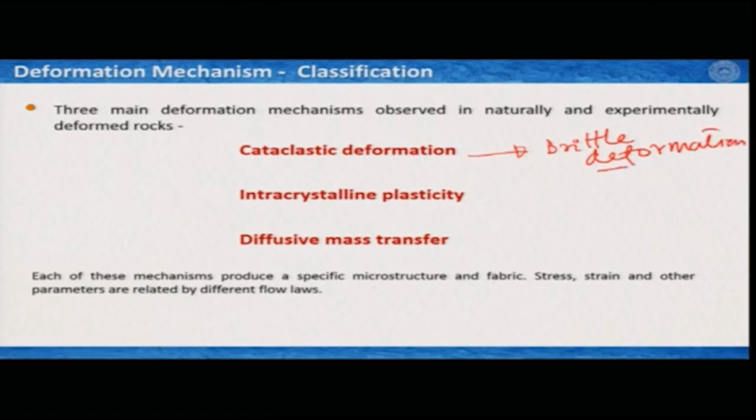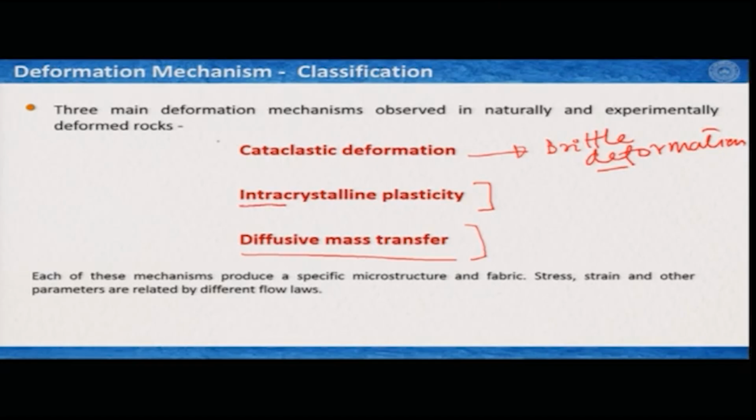where rocks do fracture. The intracrystalline plasticity is something where we consider the deformation of grains, and this deformation of grains does happen at high pressure and particularly at high temperature, where all these defects that we have learned in the previous lecture do influence or govern the deformation. So, it is a deformation within the crystal. Please remember this term, it is intracrystalline, not intercrystalline. And then of course, diffusion is one of the very important processes of deformation, and we will learn about it in our lecture number 14.3.